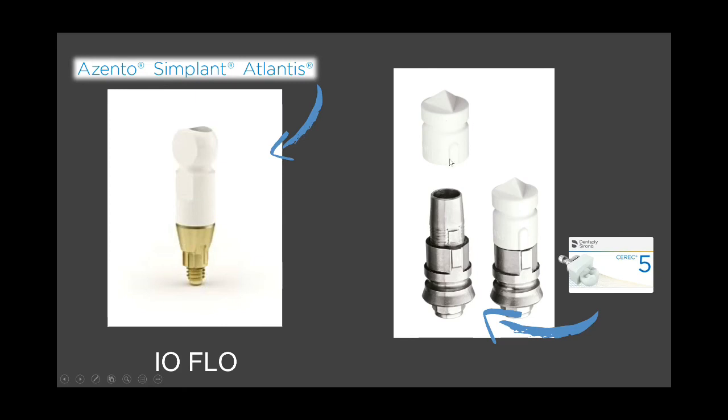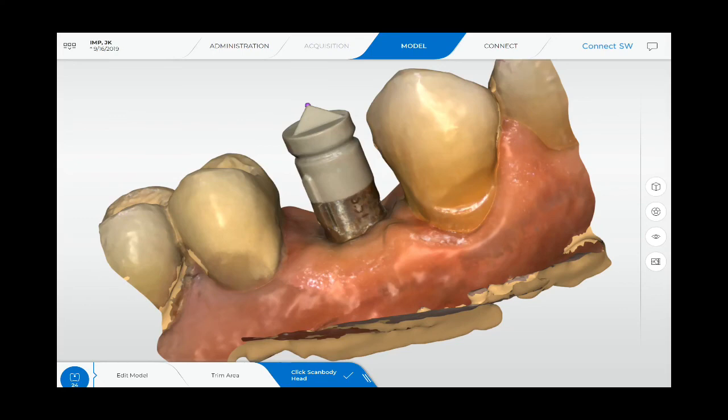But what's really important to remember when using these scan bodies and scan post is that these two notches need to line up perfectly. So what you would do is you would put the scan post into the implant, screw it in, then you would slide this little cap over top and align the two notches. Now, an easy way to see if they are aligned is you simply pick up your OmniCam or your PrimeScan, you turn on the camera, and you just place it in next to those notches, and you'll see on your screen whether these notches are lined up or not. That's extremely important so that when you mill your final crown, it fits perfectly onto the tie base and the notch that's on the tie base.